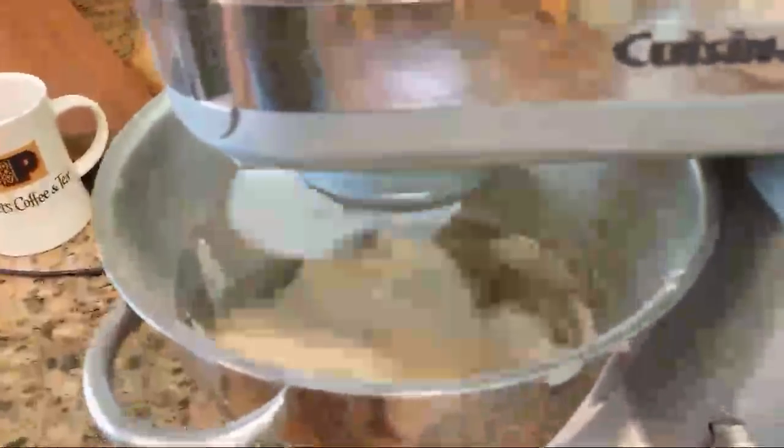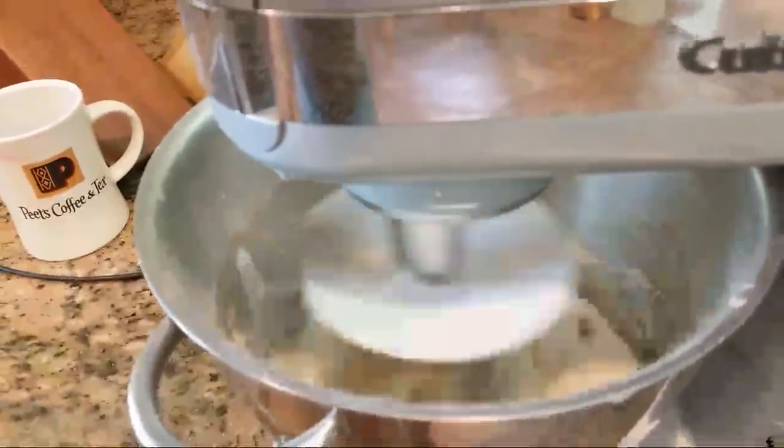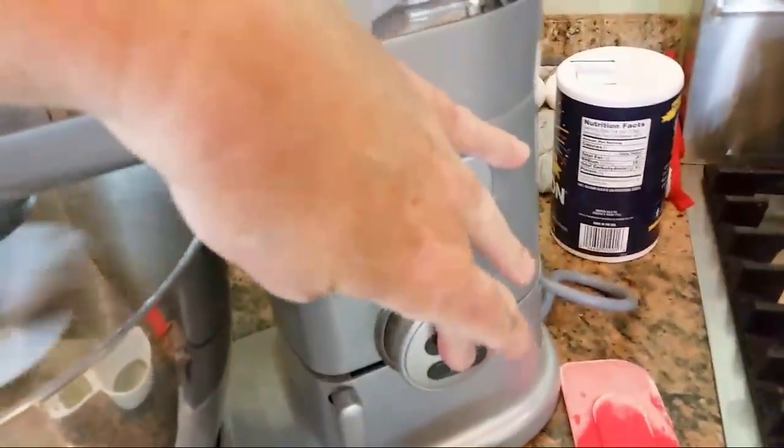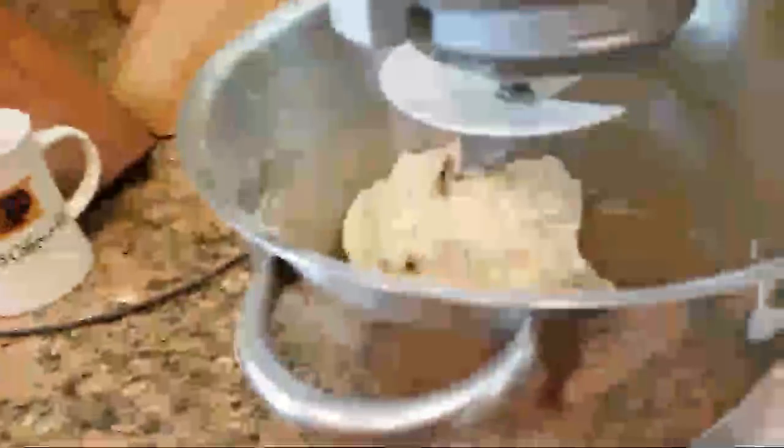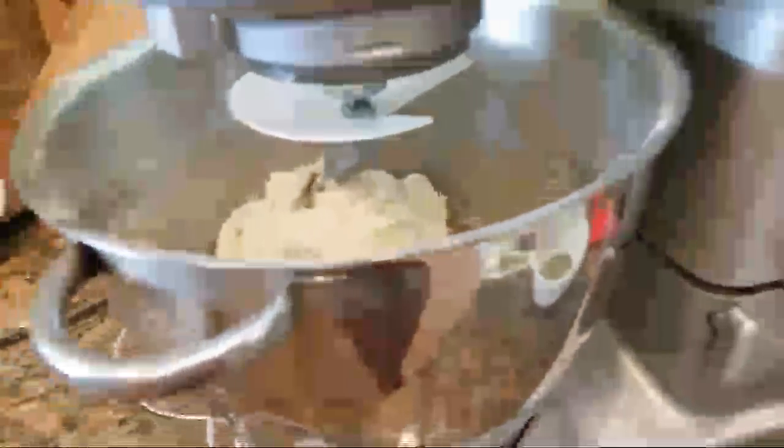You can see the way that's starting to come together now. I'm gonna stop that and add a little more liquid to that. Actually, that's pretty good right there. I'm just going to add one more little bit of liquid. I don't want to overdo it on the liquid. Let's go ahead and restart it. I got to set this camera right. Guys, we're getting right down to the bottom view right there.